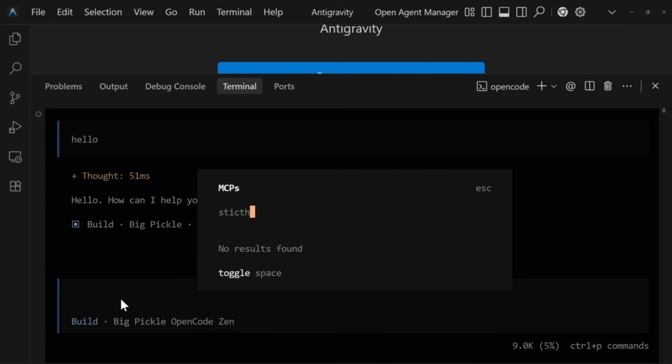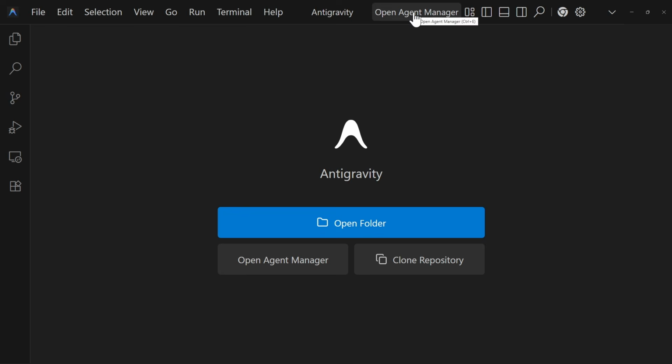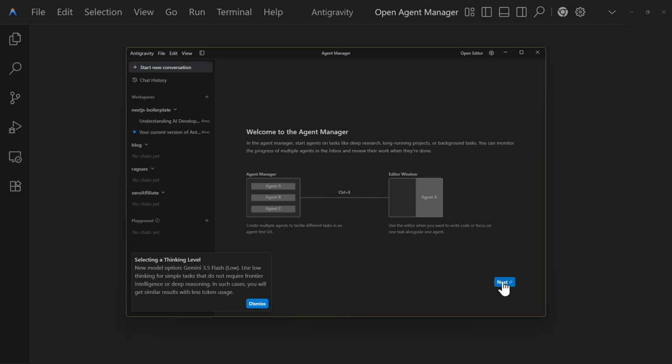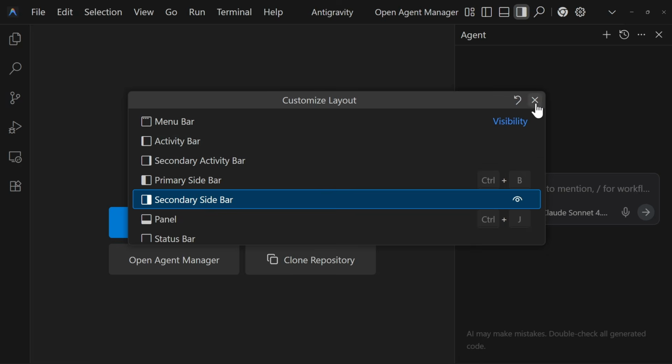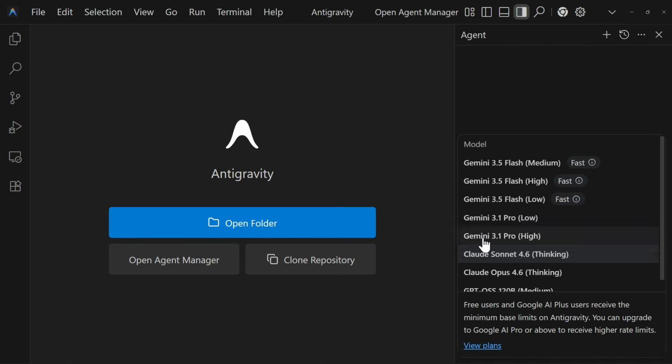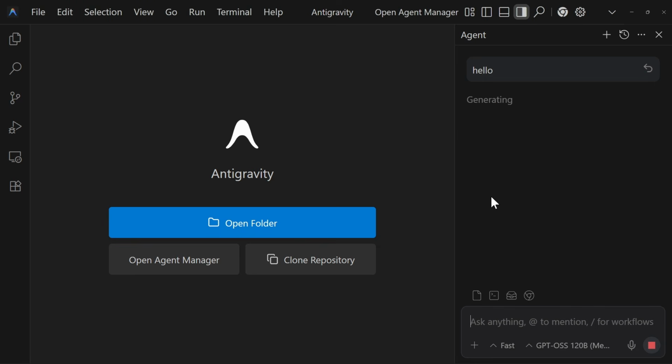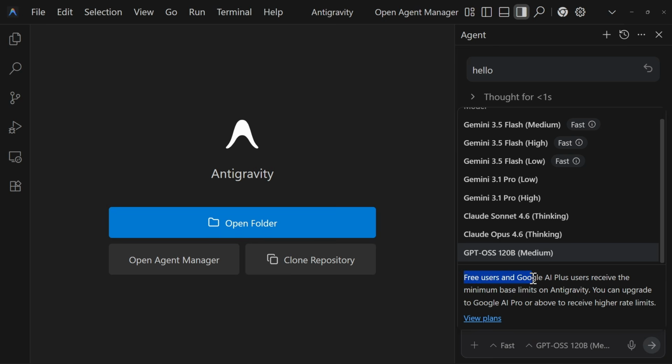Great! Now, the reason why you need to combine Antigravity and OpenCode together is that Antigravity also provides free AI models, but the rate limits are very low. After just a few prompts, you may hit the rate limit very quickly. Besides that, it only provides a few free models.